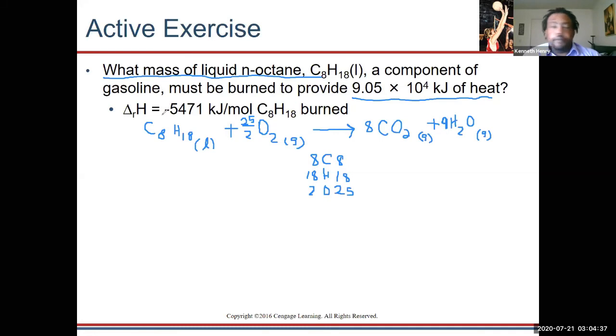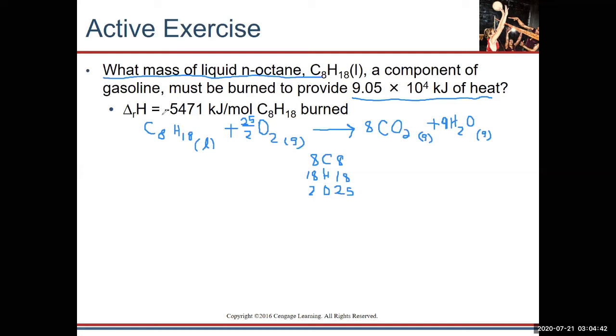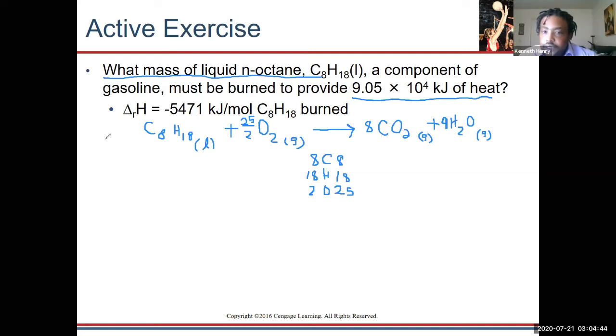Okay? You guys understand? If you have 1 mole of octane, what's in front of it? Oh, got it. So we're looking at the coefficient. Okay? So we can leave it in this form so that we can use this equation. So this is perfect, right? As Ryan was saying, now we can start off with our given. What's our given again, Ryan? The 9.05 times 10 to the 4th kilojoule of heat? Okay. So let's start off with that.